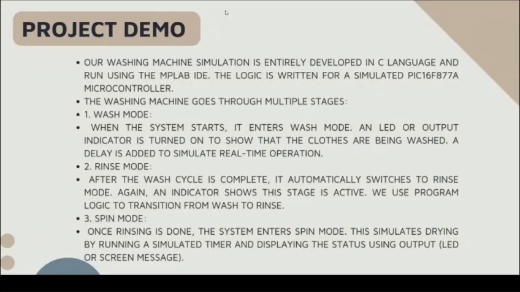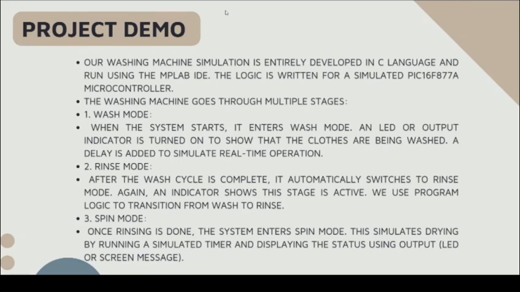Now I'm explaining the demo of our automatic washing machine system, which we designed using the PIC16F877A microcontroller. This entire project was simulated using PICSIMPAB, allowing us to verify how each component would work in real-world scenarios without needing hardware.